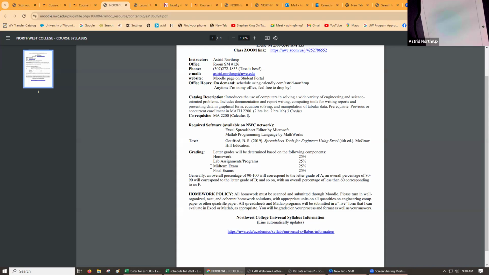Also, except under dire circumstance, don't email it to me. Put it through Moodle so that I have it. But for all of my assignments, I love to have them come in on this green paper, which is called engineering comp paper. I keep reams of it outside of my office, and you are welcome to take a tablet, and then you can submit your homework on this. You'll write out your homework, put your name, and then you'll submit it on this.